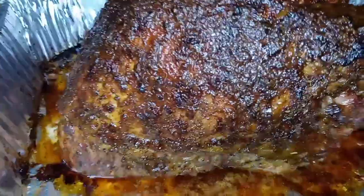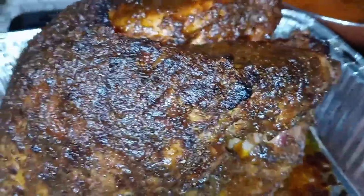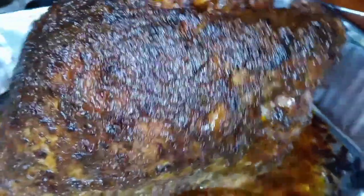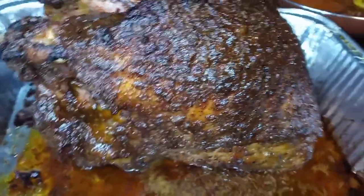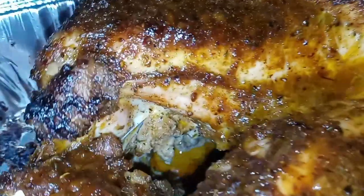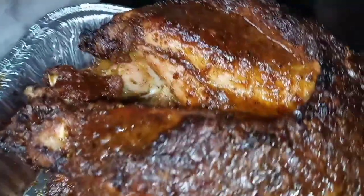My YouTube fam, this is the turkey breast after it has baked for 2.5 to 3 hours. And then I took it out, basted it one time, put it back in there for about 5 minutes. Then I basted it a second time, put it back in there for about five to seven minutes. There's that cavity, nice and seasoned. You guys, I'm definitely gonna cut into it for you. I'm just gonna wait until it cools off. So I will be back when it's time to cut into this bad boy.